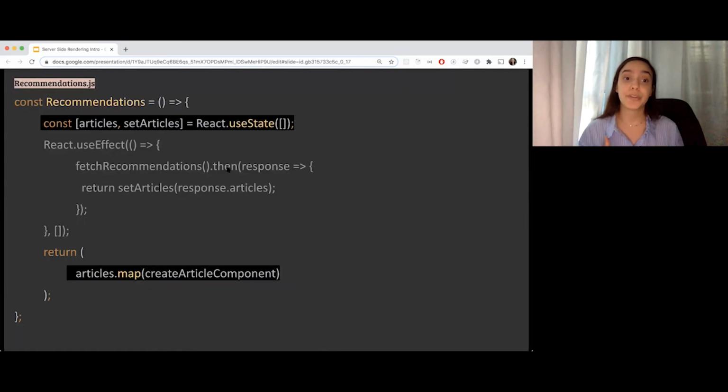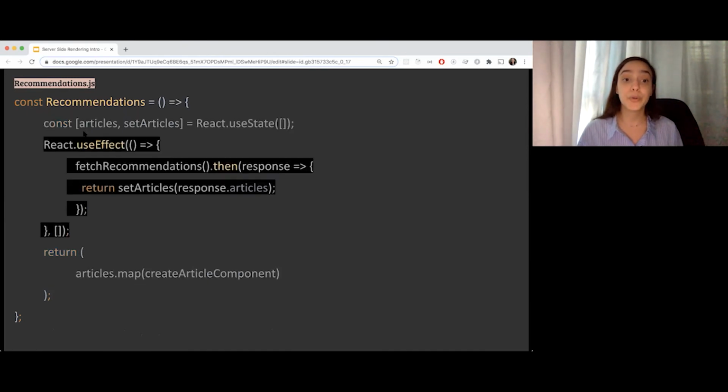Here's the example code for the recommendation section's component. We see here that the recommendation markup is only rendered when it includes articles. And the initial value of this component is an empty array. So the recommendation will not render the markup until it has the articles. And we can also see that we are using the hook of React, which is useEffect, and the function that we are passing to it includes the fetchRecommendations function, which is a network request. And only when we get the response from this network request, we update the articles of the recommendation section, and only then the component re-renders and generates the markup of this section.